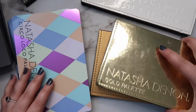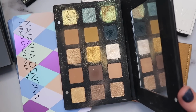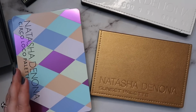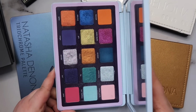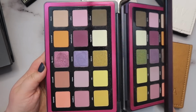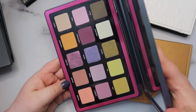Getting into her bigger palettes, we have the Gold palette, and this I missed on the first release, but then I jumped on it when it was re-released a few months ago, and I've clearly dug into this. It's such a good palette. Then we have the Circo Loco palette. I believe this is her first foray into a full color palette, and I do like this. Next we have the Triochrome palette. This was actually a gift from my fiance. He was so nice to get this for me.